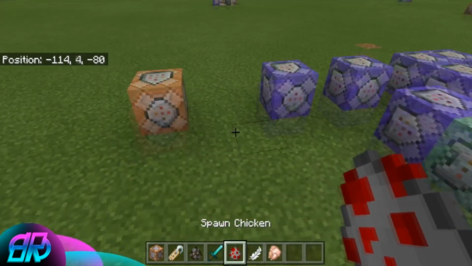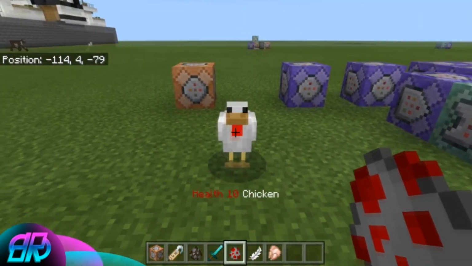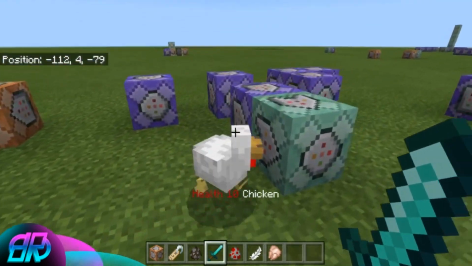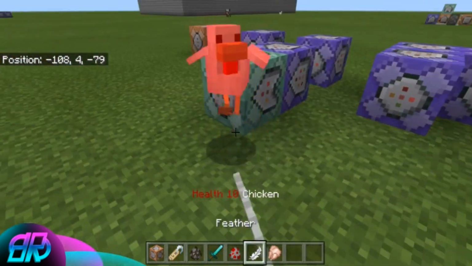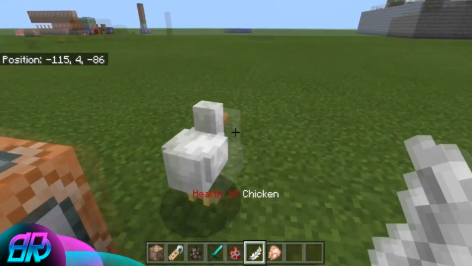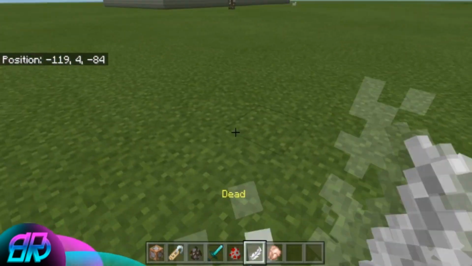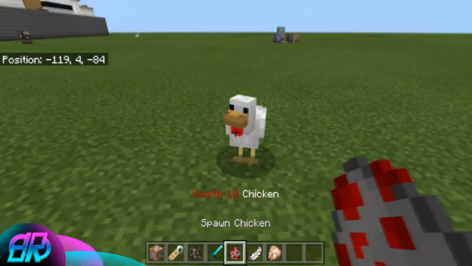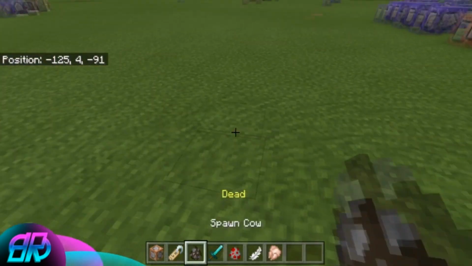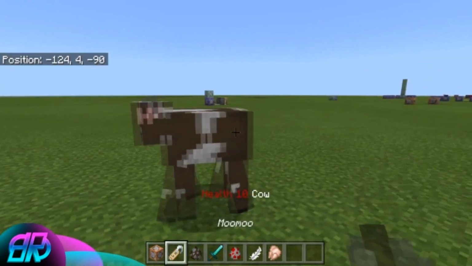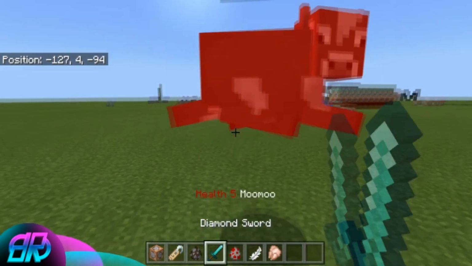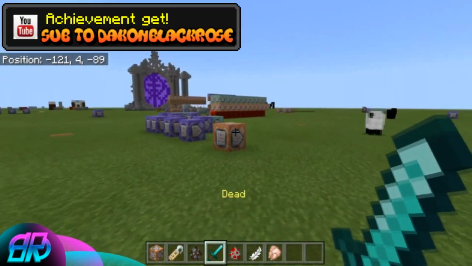So if I have a chicken here, you guys could see, now this is the one thing that I was saying. It says 10, but a chicken has 4 health. So if I hit it, it'll go to 5, maybe. The chicken ran. It was next to blocks, and I have it sitting there. So if I hit it, it'll go to 5, and if I kill it, it'll say dead. And then if I have another one, it'll say cow. And if I want to name it, it'll say the actual name of the entity, which is also cool. And then if I kill it, it'll do the same thing.